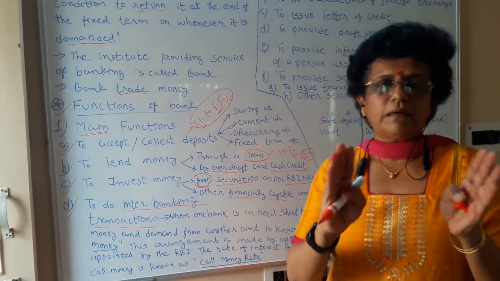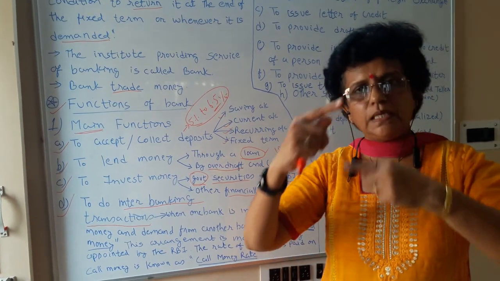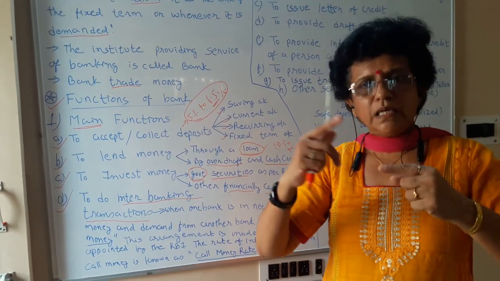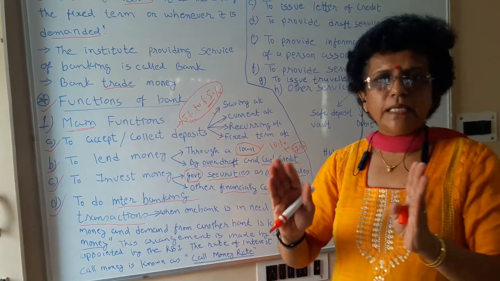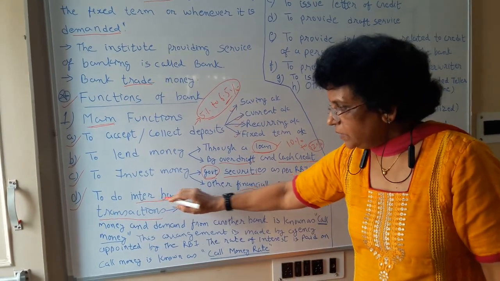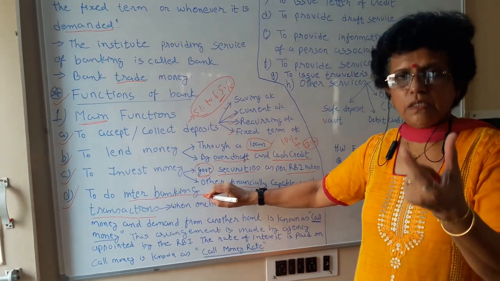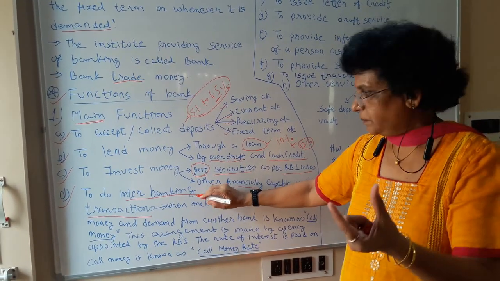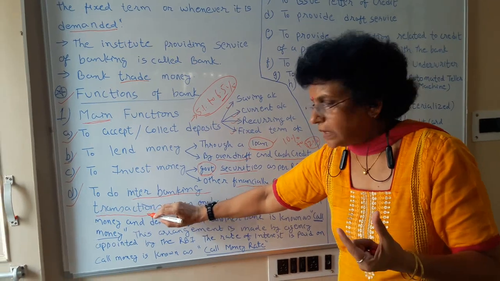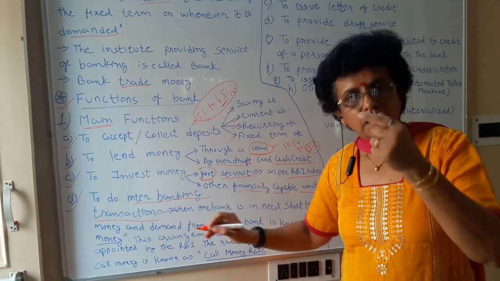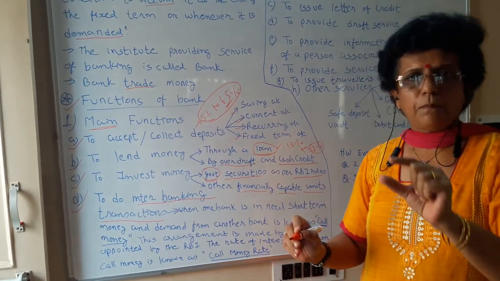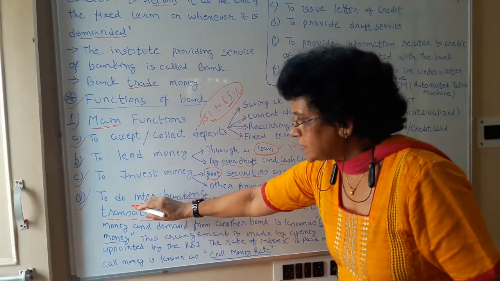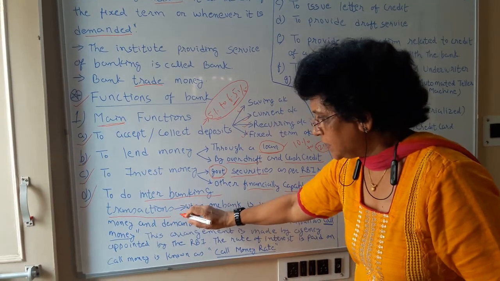No bank has that much cash on hand, because money is in rotation. Money always passes from one hand to another. So nobody has this. So when you face a financial problem, you approach another bank to get a little short-term financial support. So that is called an interbank transaction.